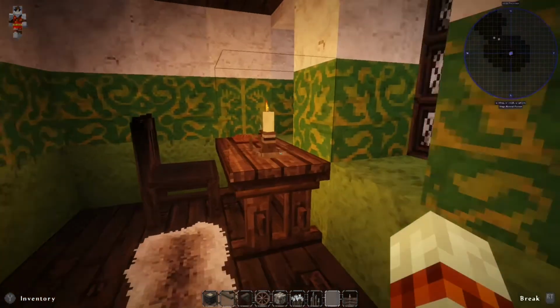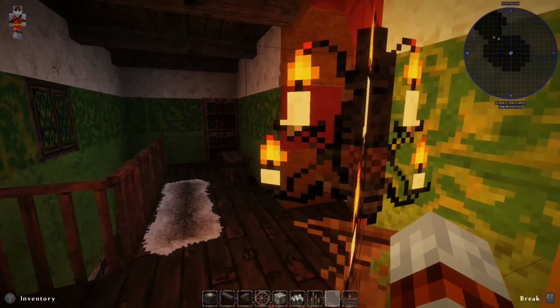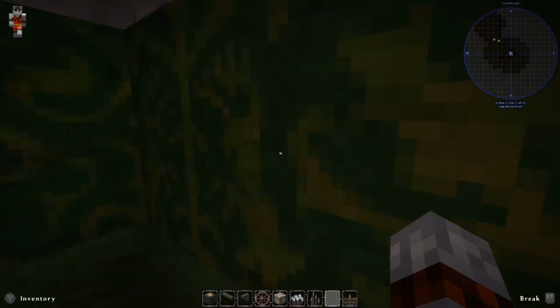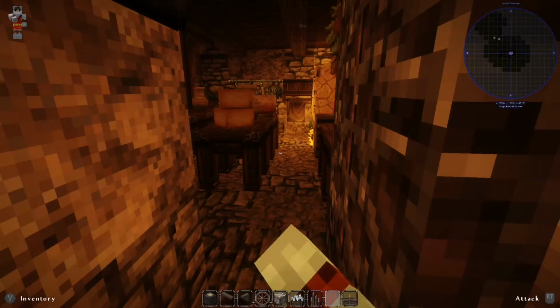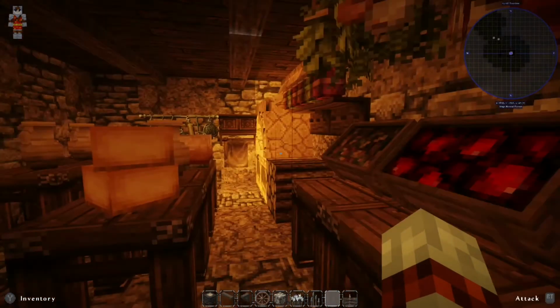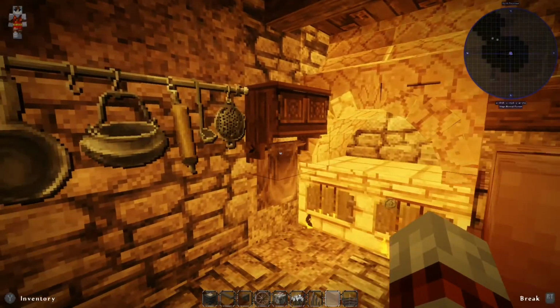Now, as we come right here, we have a little table for maybe some writing. And now we're gonna make our way over here, and we're gonna go down these stairs, and we're gonna check out what's at the bottom. Go ahead and open this door, and we come into the castle's kitchen. This is where all the food for the castle, the lord's meals, are prepared.